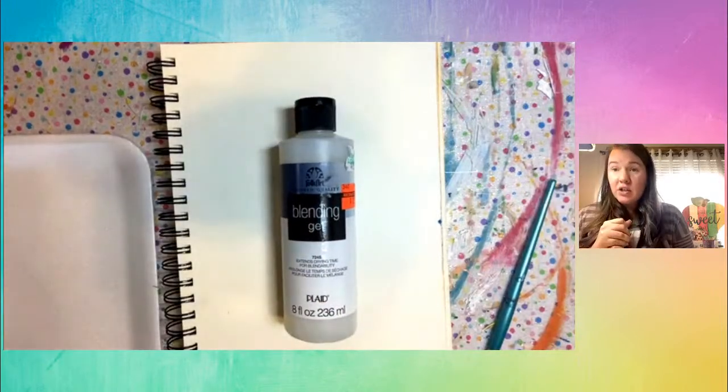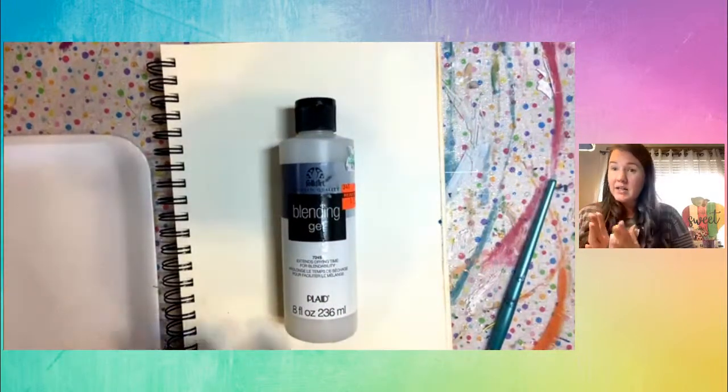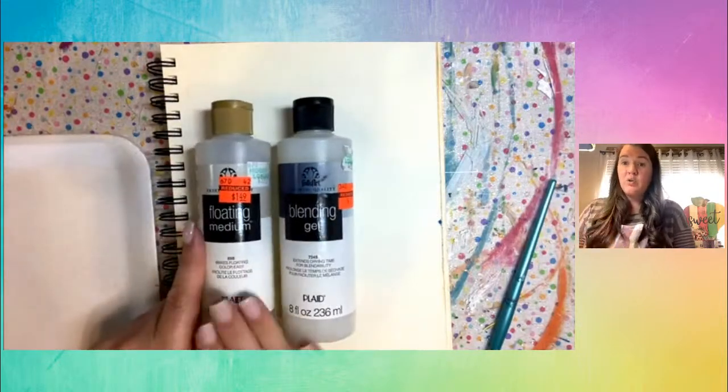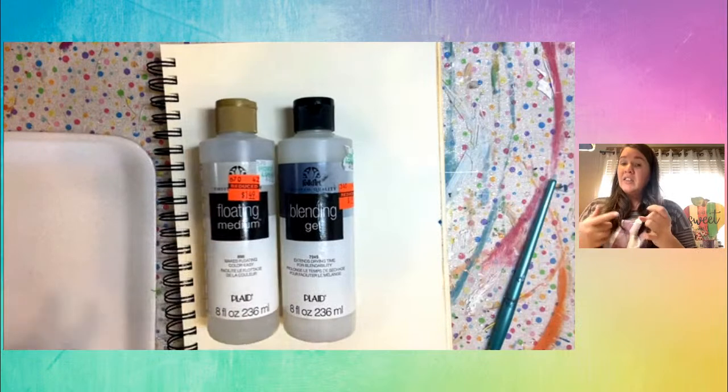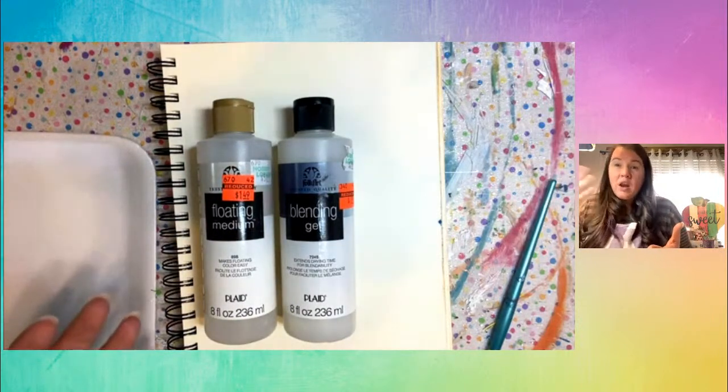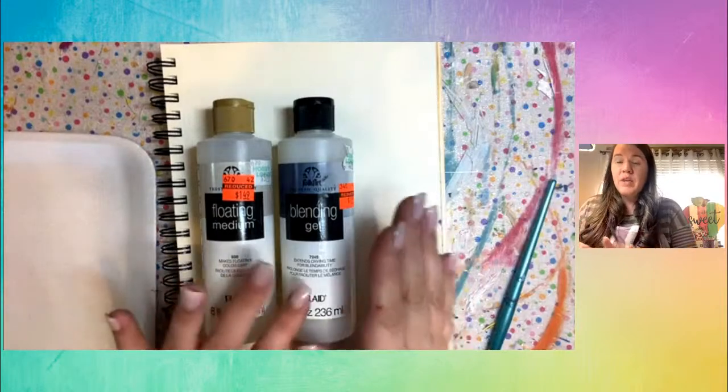It does not extend your work time. It does not extend dry time. It's going to dry as fast as regular acrylic paints dry. That's a bonus when you're working with it, because you know how long you have to work with this.